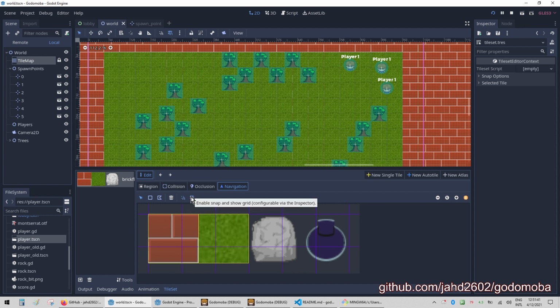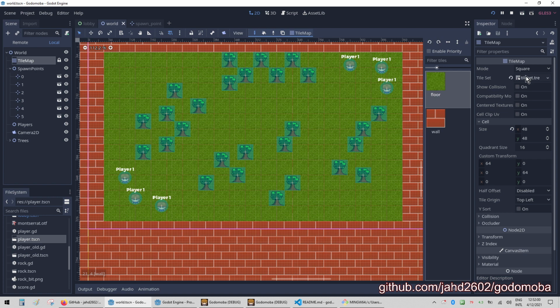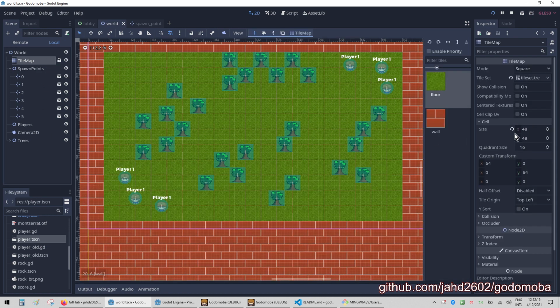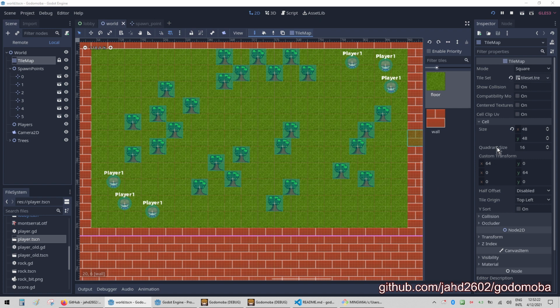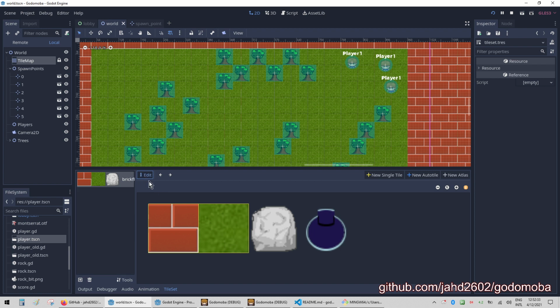So what is the snapping? This is a great question. What is the snapping of this tile set? We need to discover that. Let me see. How do I close the edition? Let me go back here. So floor is a tile, right? Let me find where the tile map is. Oh, here. So the cell is 48 by 48, right? Because it's 48 by 48, that means that the tile map grid, when we edit, is going to be 48 by 48.